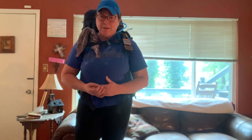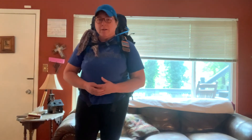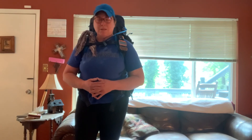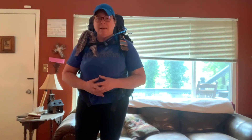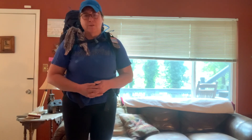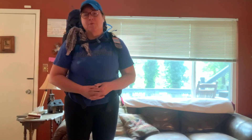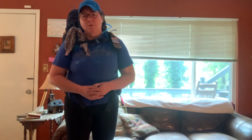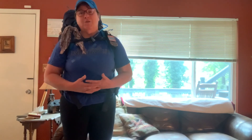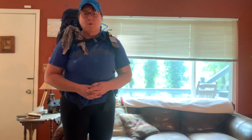Even just walking around your house with it on — get your body used to what it feels like. If I drop my trekking pole and have to go all the way down to get it, just get used to your pack. The more your body is used to this weight, the happier you will be on this trip. We had a couple of women last time — one in particular was not prepared, had never put a 40-pound pack on. She was in good shape and had a heart of a lion, but she was not physically prepared. From what I've seen, all of you are in a place where you will be able to complete this hike.